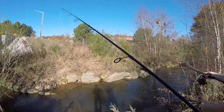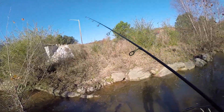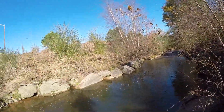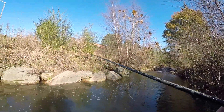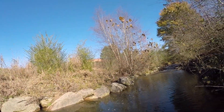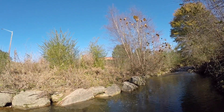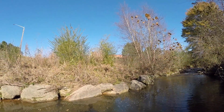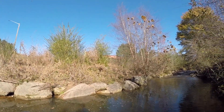I'm about to take my first cast. I'm weightless right now, but I have a split shot in my pocket. If I feel like I need to go to the split shot, I will. We're going to take a cast up in the deep hole. I'm probably going to need to put on a split shot, but we'll just see how the weightless is working. I see it's sinking right now, it's really not sinking that fast. I think I'm going to need to go to the split shot - it's too deep here. I'm going to have to put a split shot on.